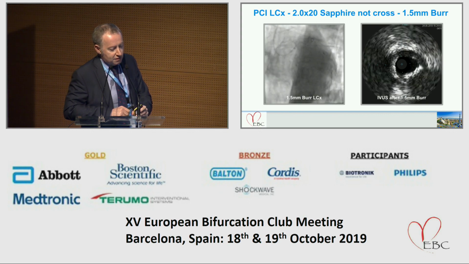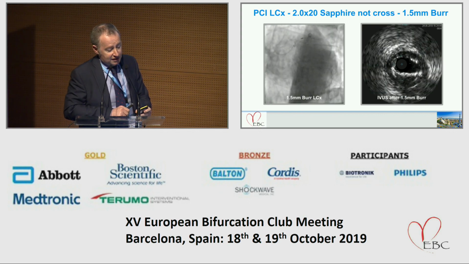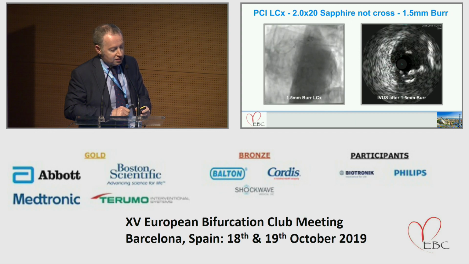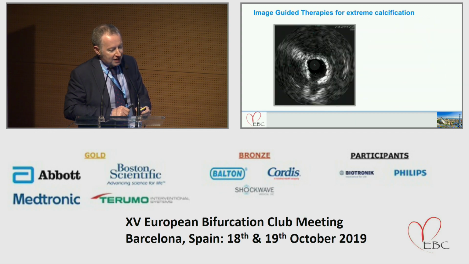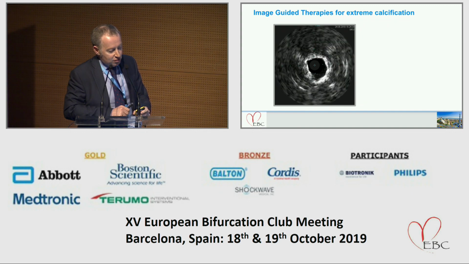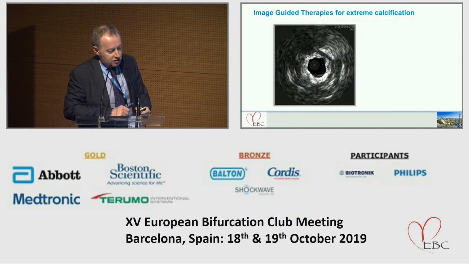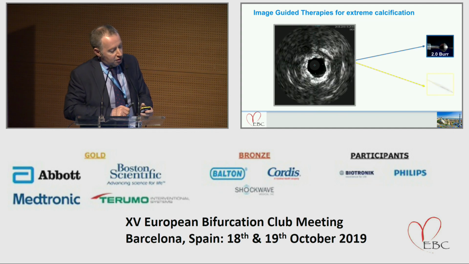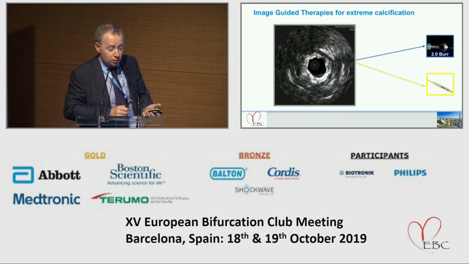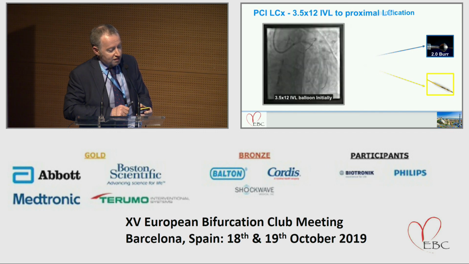And the ultrasound after that demonstrates fairly, as you'd expect, a lot of calcium again, which is concentric, lots of bulky material. Once again, I didn't feel that I was likely to get good resolution just with balloons at this point, particularly if I was going to do a 2-stent strategy. So I could upsize to the 2.0 burr, but we had 40 pulses left with our shockwave balloon.